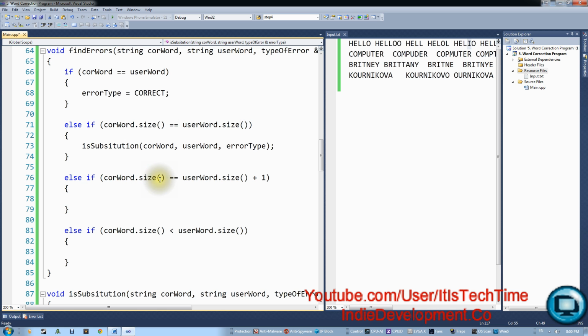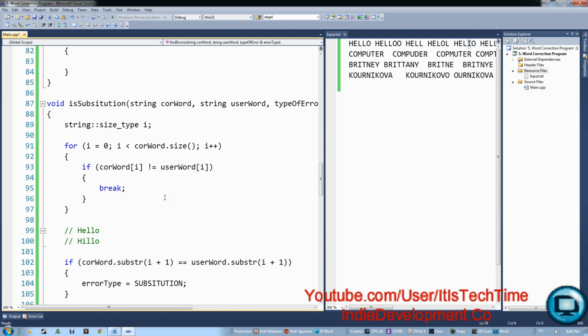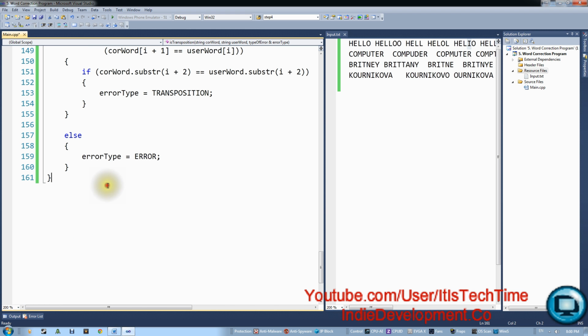So now we checked if they're the same size. Now we need to check what if the correct word is longer than the user word. Then we need to check for deletion. So let's go all the way to the bottom, press 2 enters, and now we're going to find is deletion. The deletion is when the user word has one letter less than the correct word.